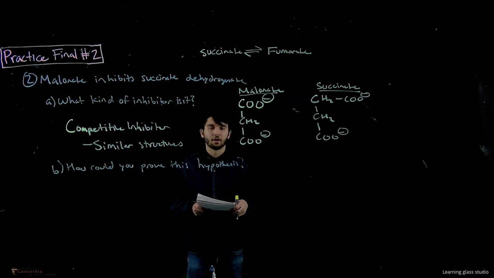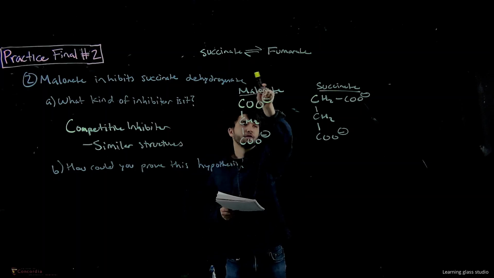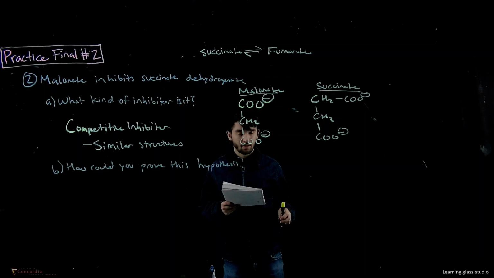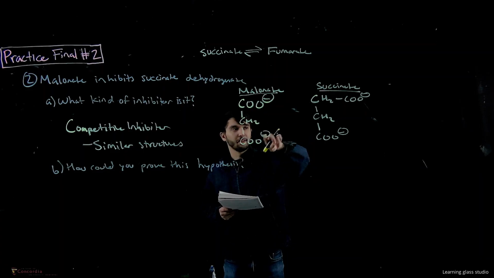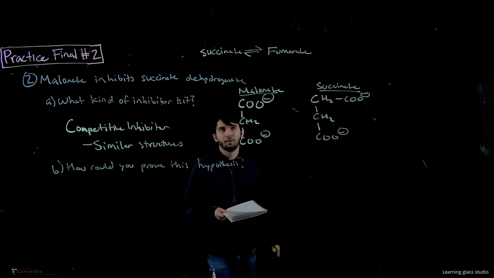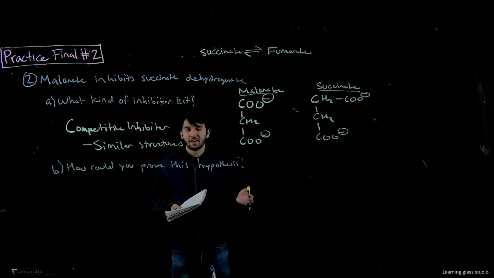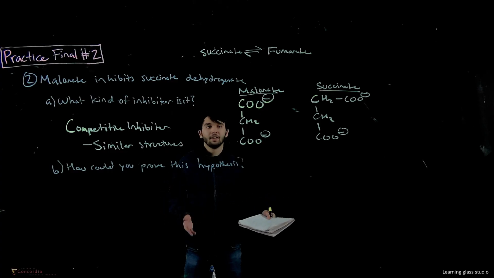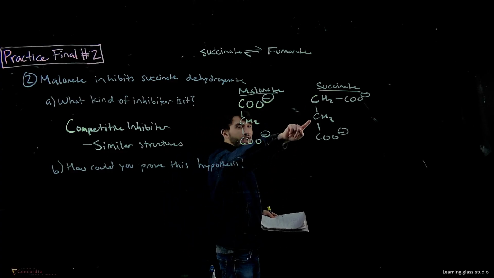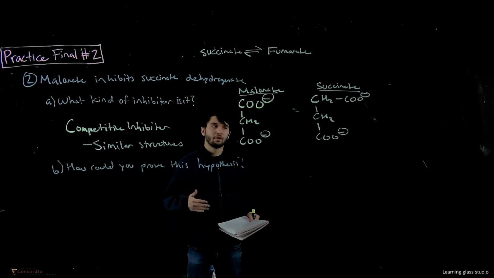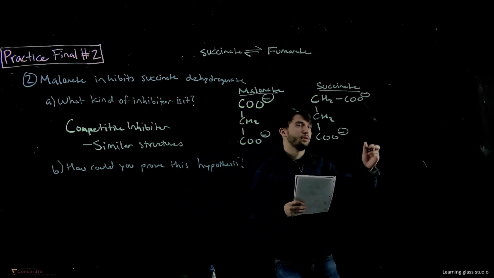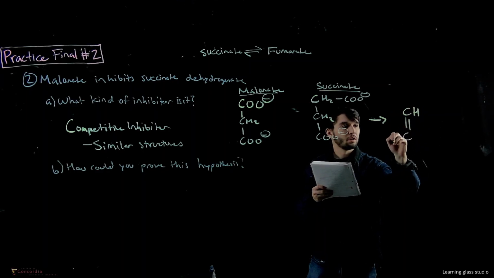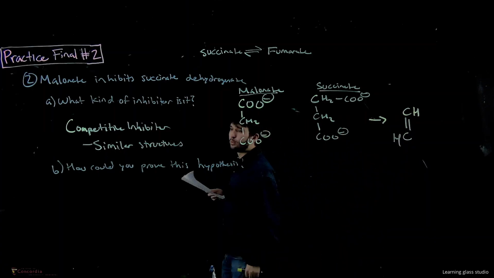However, no reaction occurs because if you remember, what this reaction is doing is turning this here into a double bond. So essentially, this doesn't have 2 carbons that can form this double bond here, so malonate cannot be converted into anything, it cannot react. So it binds to the active site, but it does not have the CH2 needed to actually convert this into CH. Right. This trans double bond here.